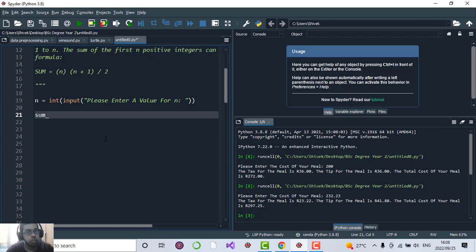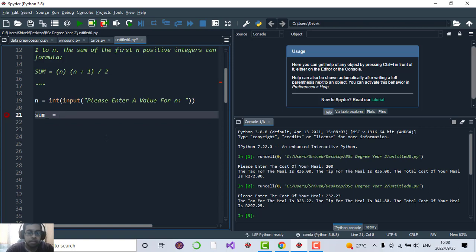You can do sum with an underscore, which makes it convenient since we don't have to think of another longer variable name. So sum with an underscore will work, but you can also call it sum numbers, or sum of numbers, and so on.